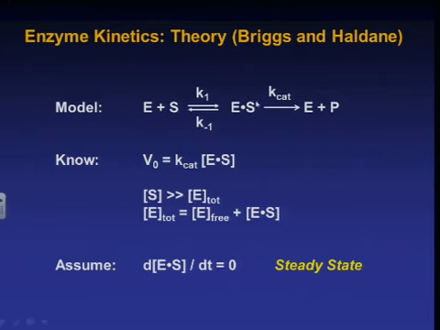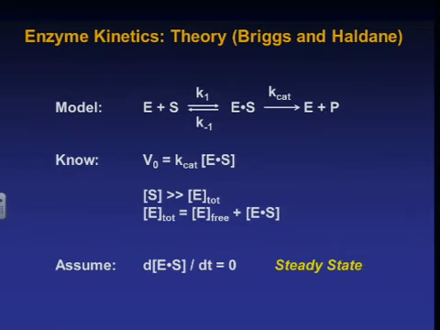And that formation of this, every time we see a small k, what does that refer to? A rate constant, and a large K is an equilibrium constant. So this enzyme and substrate, they're coming together, and there's some rate constant for the formation here. There's some rate constant for the dissociation there. And the production of product is going to be the concentration of this intermediate times some rate constant, which they defined as k cat. So k cat is the actual rate constant for the catalytic step, for the breaking of bonds or the forming of bonds. All right?